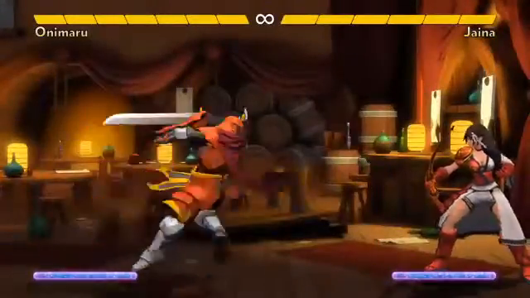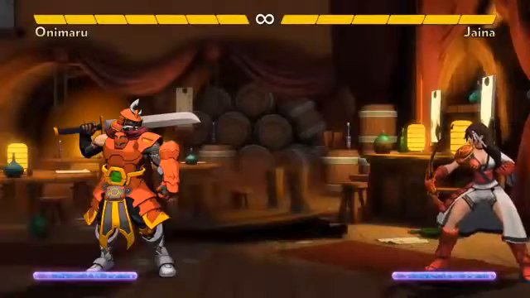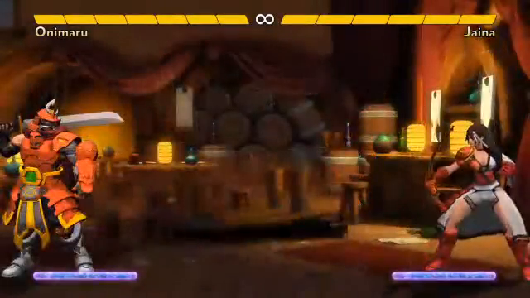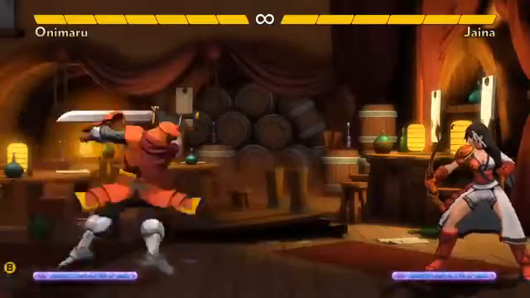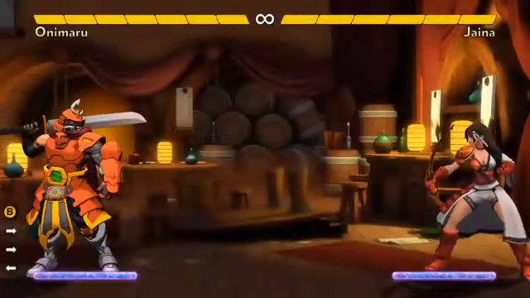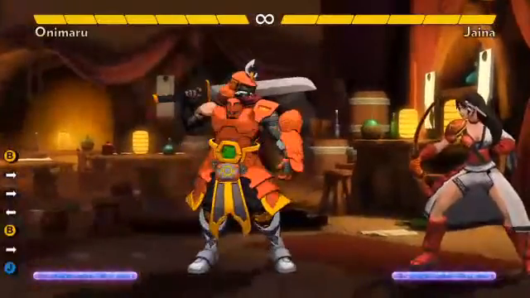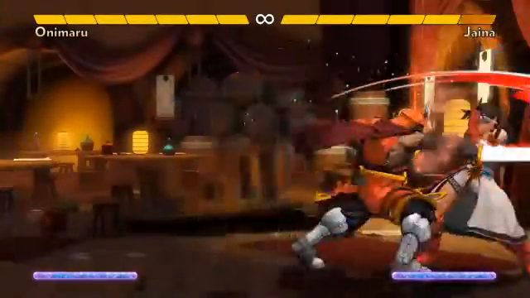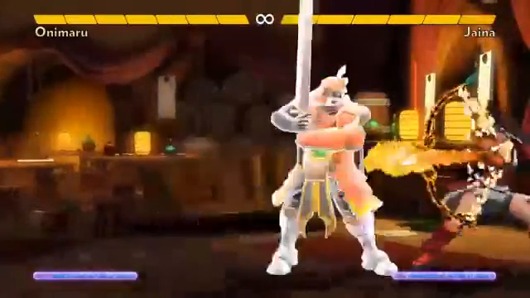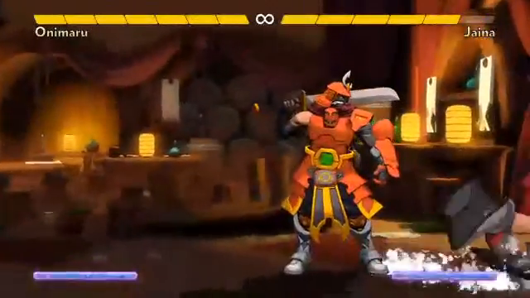Another thing to know about the special stance after his B is that you can backdash or forward dash, but only once. To dash from the stance, you either tap forward forward or back back, or you can hold forward plus jump or back plus jump. If you backdash, you'll end the stance and be able to block. If you forward dash, you'll still be in the stance and able to threaten to parry.